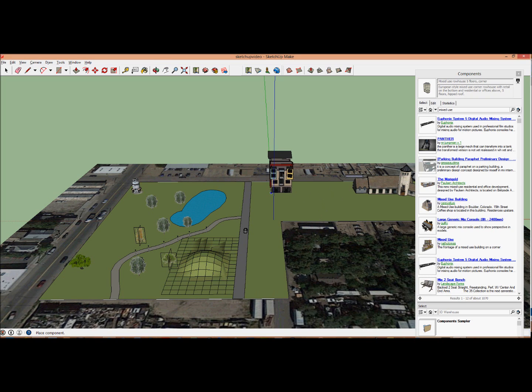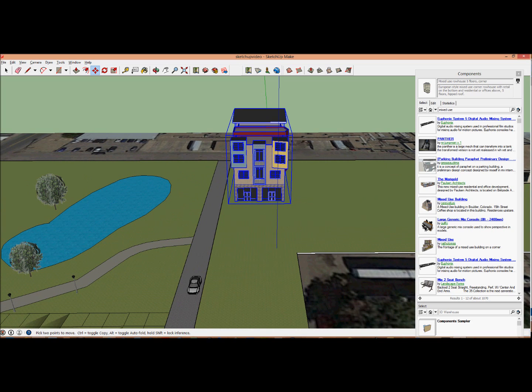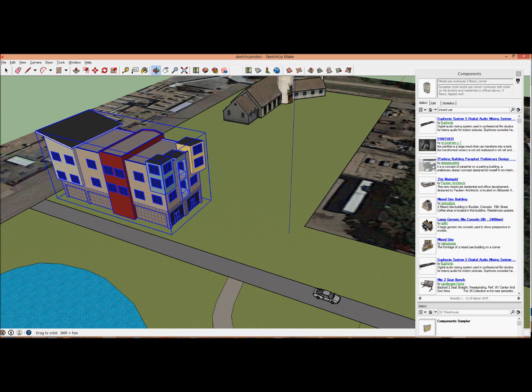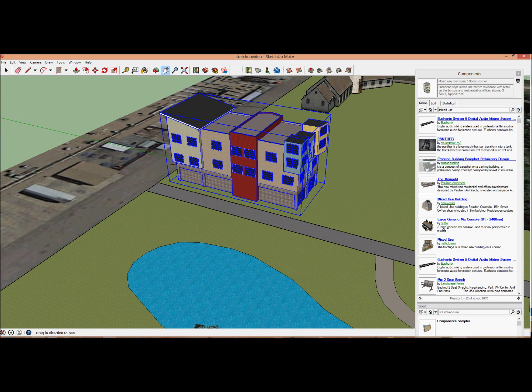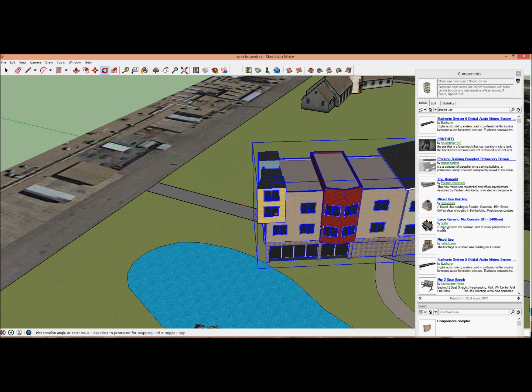And I'm going to put it over on this side, close to this intersection here. And it looks like the front really should be on the other side, so I'm going to rotate it. I'll do that the same way I've done before by getting the blue, and then I'm going to pivot. I can choose my pivot point again.